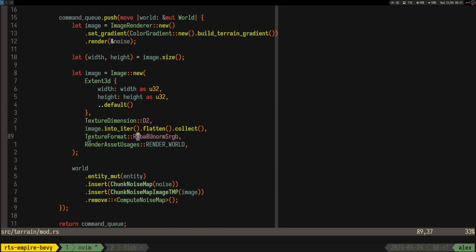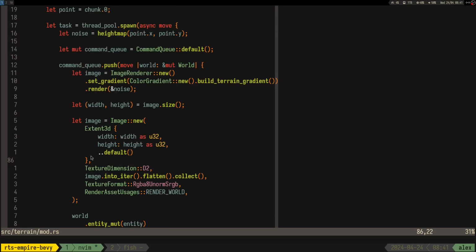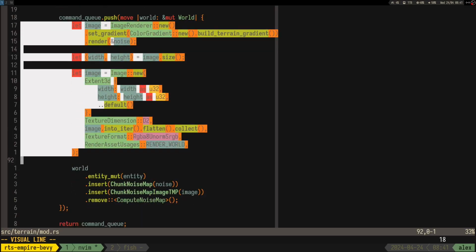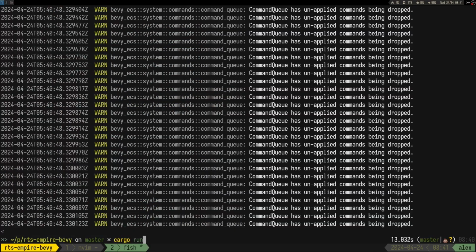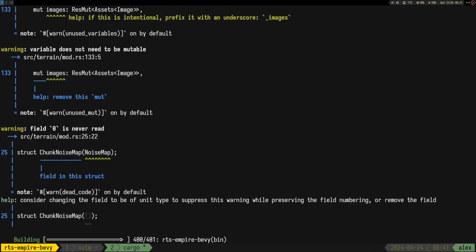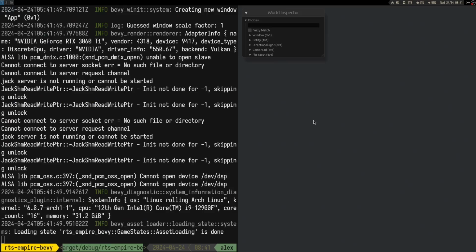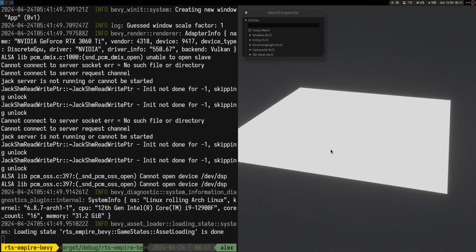Obviously, if we don't do the image and stuff, maybe it's gonna be faster. If we delete this and this, it should probably be a bit faster, right? Or what? And it's still blocking. Yeah, it's weird why it's still blocking.